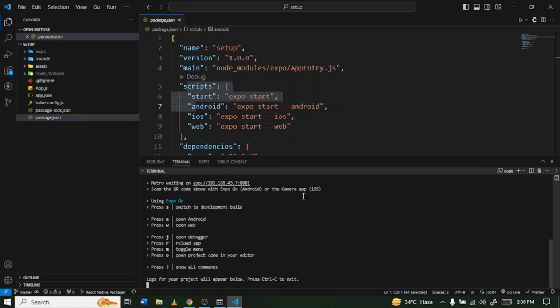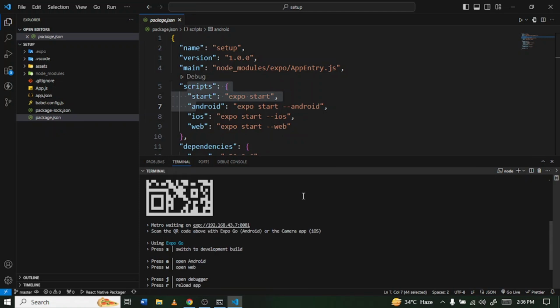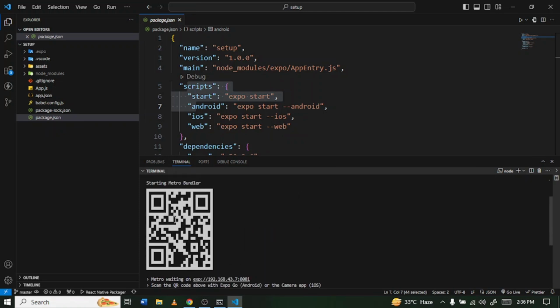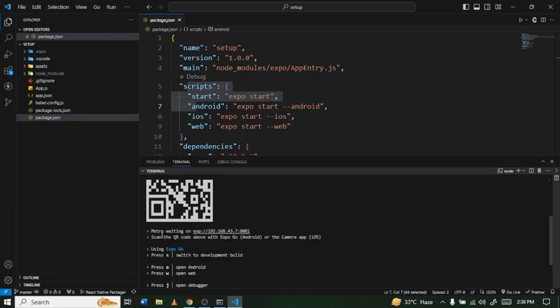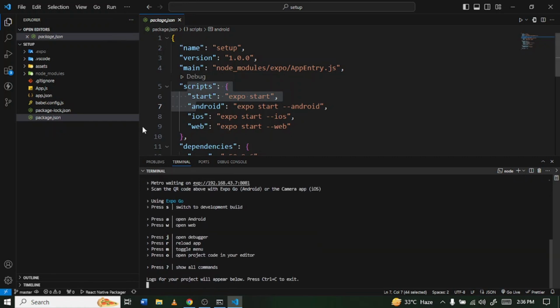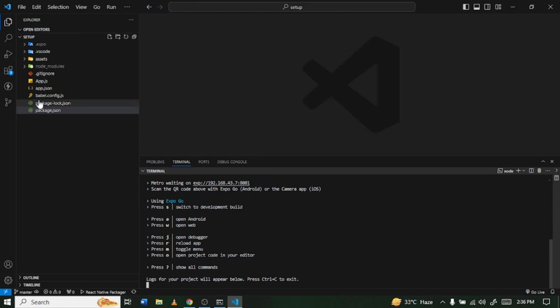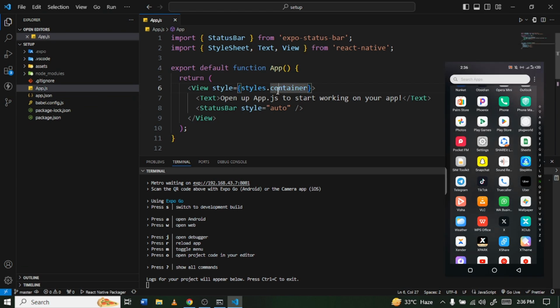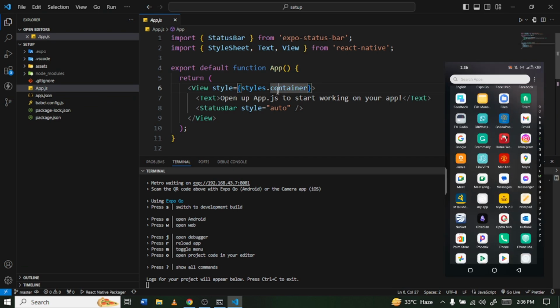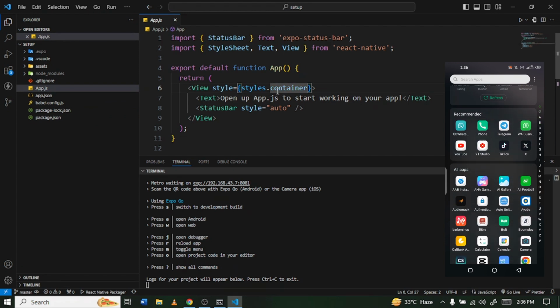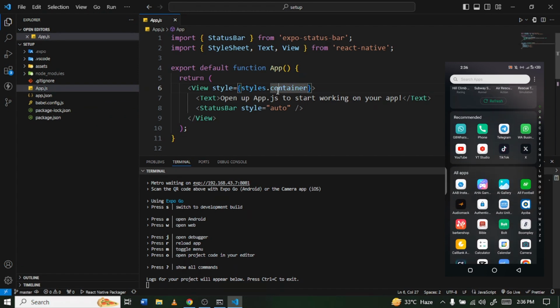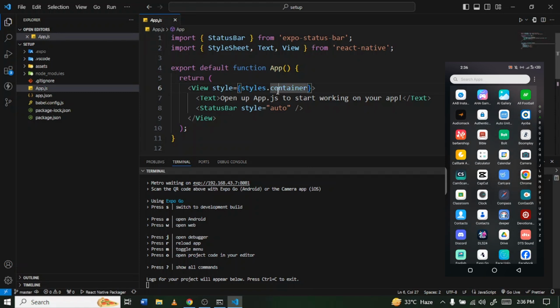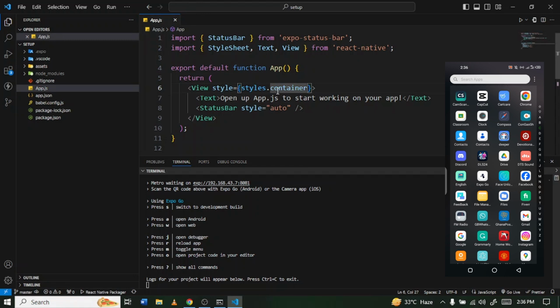Okay, alright, so once our metro bundler is done creating, here we can just open Expo Go on our physical device, and we are just going to scan this QR code, and we could see, or we can straight away use that in developing our project. Okay, so what I'm trying to say is, on my physical device I have Expo Go already installed. If you don't have it, you can just go to Play Store and install it. Okay, so I'll just go to where Expo Go is. Where are you? So here, click on Expo Go.